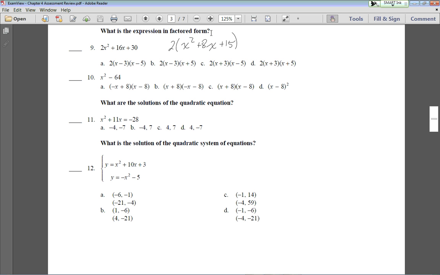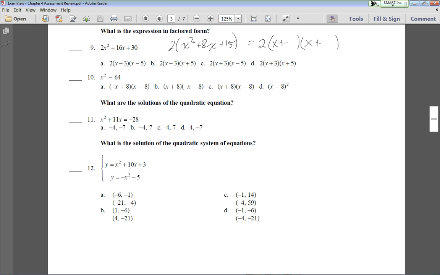Now, let's factor this, because this right here will be a whole lot easier to factor than what we started with. So we know we have our 2 outside. Let's set up our 2 sets of parentheses. X squared is positive and has a coefficient of 1, so we know this is going to be x and x. This is positive, so it tells us our signs in our parentheses are the same. This is positive, so we know they're both positive.